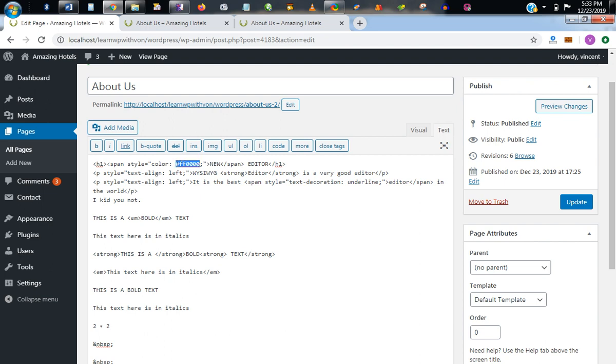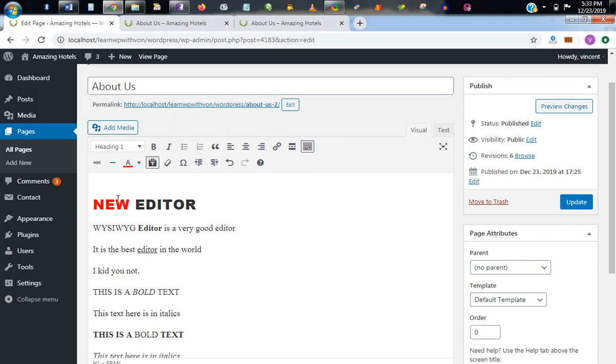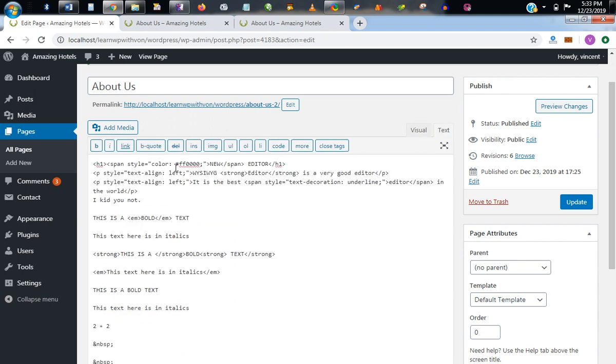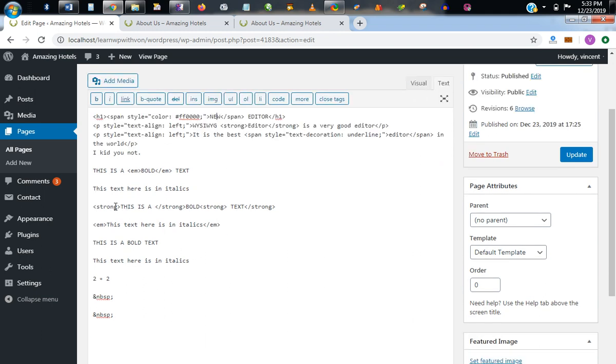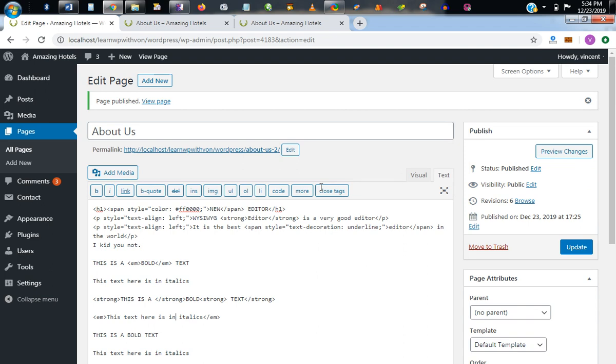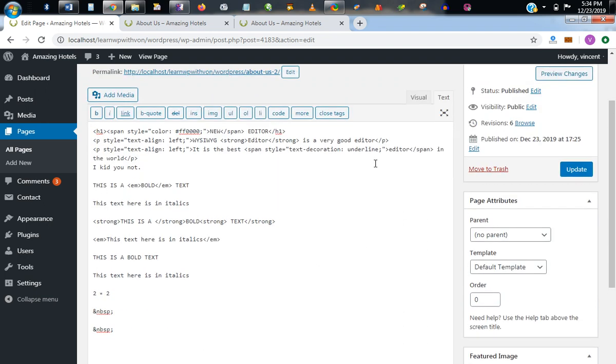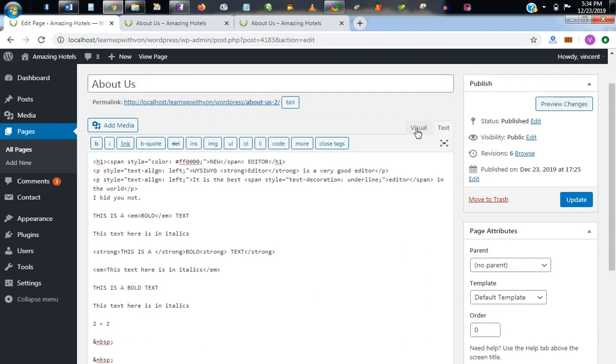So you see span code, this new, which is red, and it's applying that color style, that span style to the new. The same thing with bold. Strong is the HTML tag for bold and all of that. Em for emphasis or italics. On your own you can go through these codes, know what they do, but really you don't have to do that. Visual should be fine.